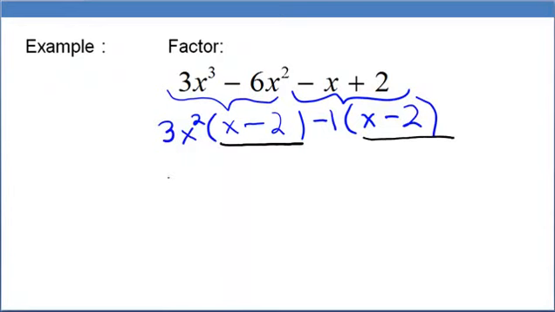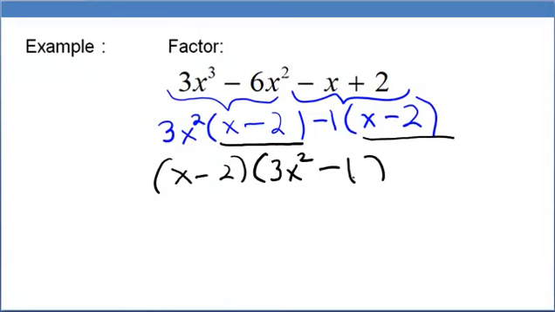So we can take it out. X minus 2. And to get back there, we're missing 3x squared minus 1. Your clue on this problem that you might have needed to take out a negative GCF, on the third term, it starts out with negative. Remember when we did GCF, if on the first term of something it's negative, we normally take out a negative GCF? Well, that's your clue here.